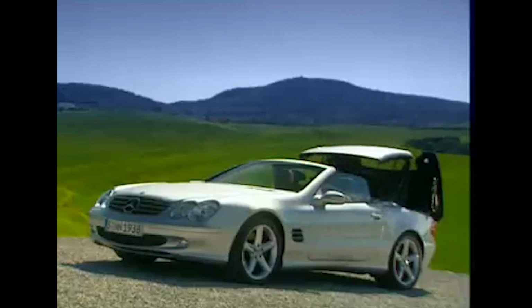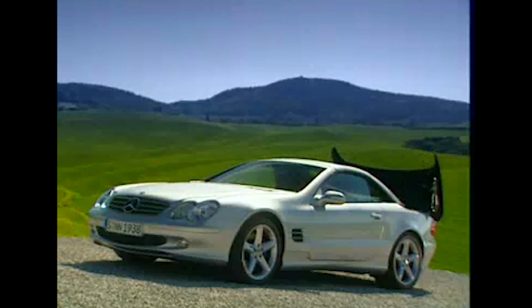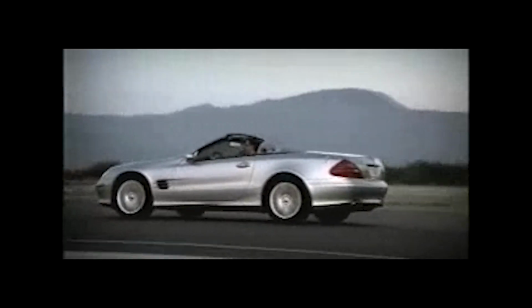And of course, there was no more removable hardtop where you need 3 people to operate it and put it on twice a year. Now it was fully automatic with a metal roof. It was much quieter, more reliable and faster to operate. And even today the R230 looks modern and it has aged very well, and it's still aging very nicely. You can take this car to any rich event or art show, and the car will still look presentable and desirable.